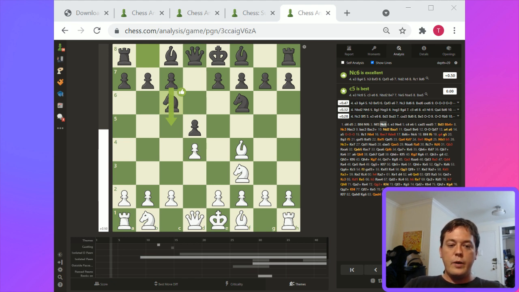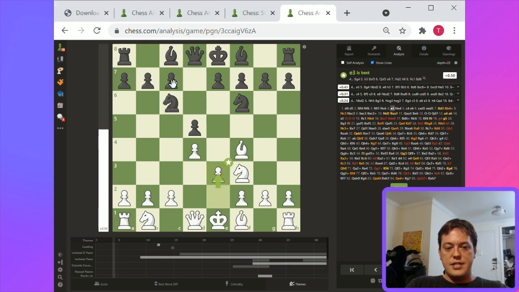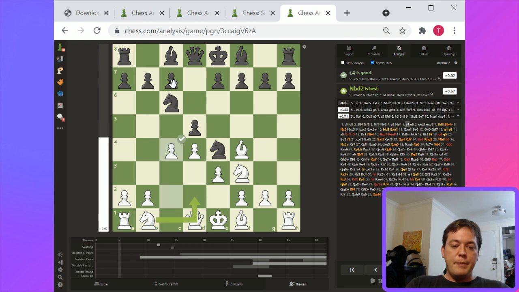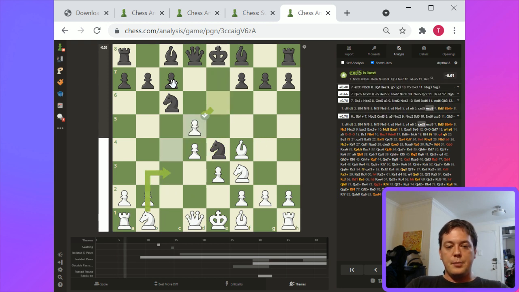So white is the one who sent this game in. Knight to c6 is an error for black. This causes a problem with the pawn on c7. White plays something like e3, knight e4, and basically black has played himself out of the opening book here.